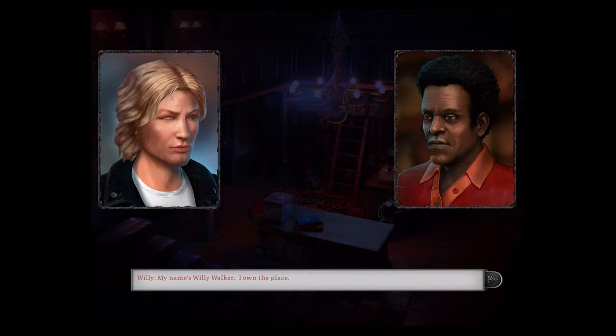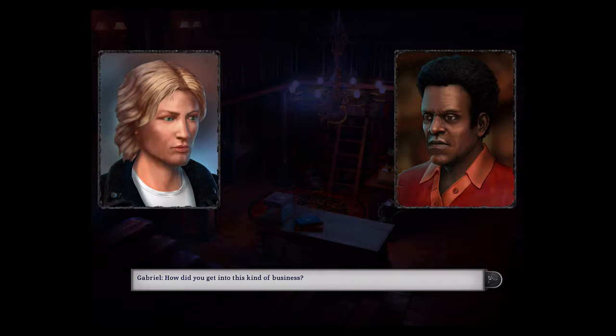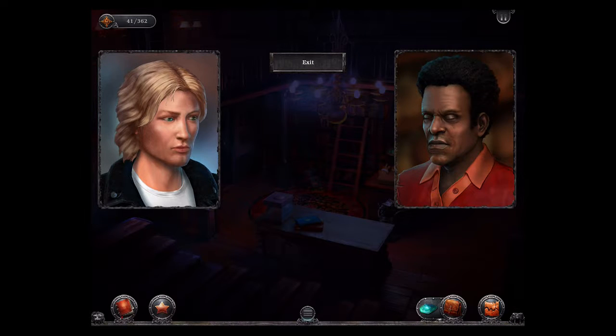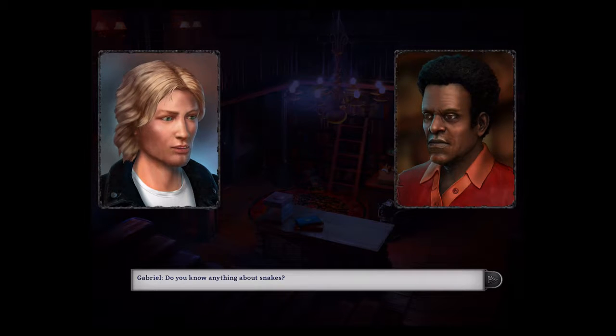Tell me about yourself. My name's Willie Walker. I own the place. How did you get into this kind of business? Now, why should I discuss my business with you, man? Do you know anything about snakes? What kind of snakes? The kind they use in voodoo? Pythons, boas. So I've heard. Really? Do you have one? Are you crazy? What would I want with a python?